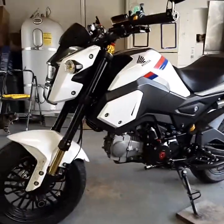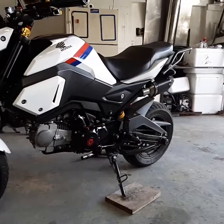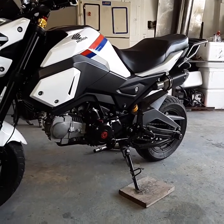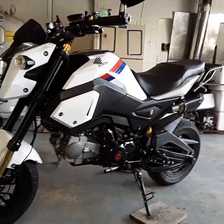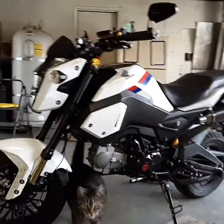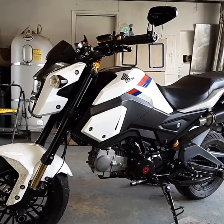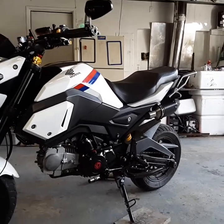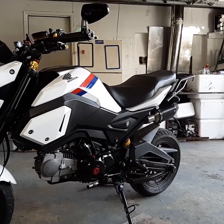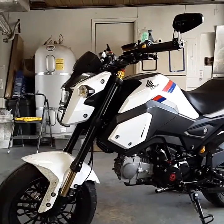I'm trying to put out advice on these bikes, on things that can be done, parts from Groms that fit it. And also the main thing in the beginning was to make it a respectable bike, something that I didn't have to look at and say, yeah, it's a great bike, but in my mind I'm thinking, yeah, it's kind of a piece of junk. But I don't feel that way about it now. It definitely needed a lot when I got it.